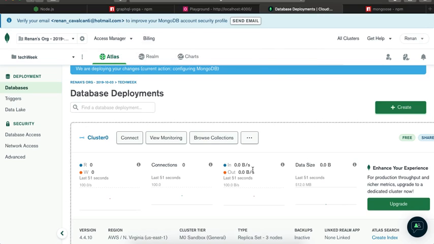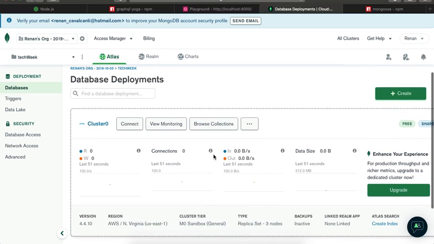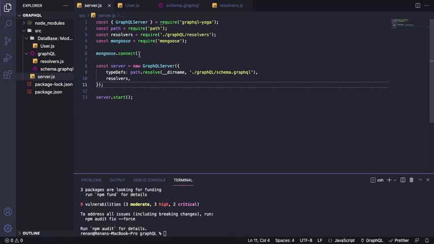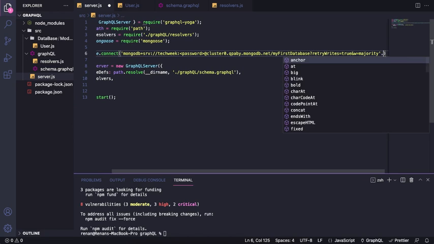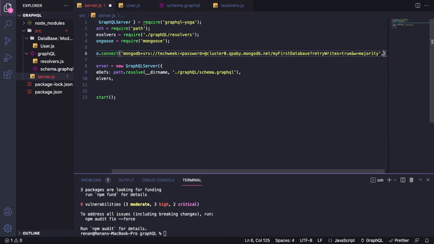Not now. And inside here, our connection, we can just paste the URL of connection and comma.